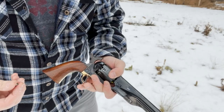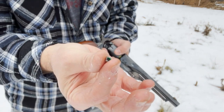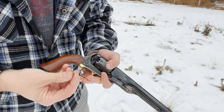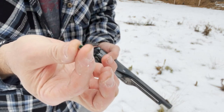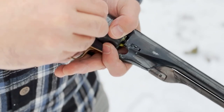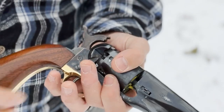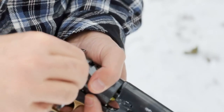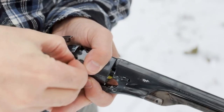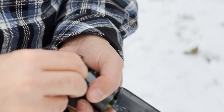Last one — all right, time to cap. I mentioned I was going to try my homemade cap. I only have one and didn't want to make more last night, so the first shot will be with my homemade cap. For the rest, we'll go with CCI number 11s — you have to pinch them a little so they fit on the nipple. It's really cold and I haven't dropped one yet.